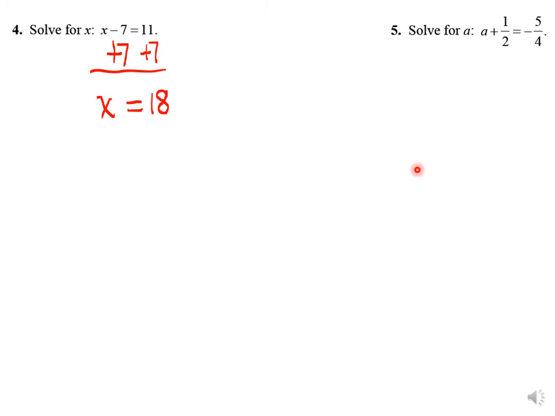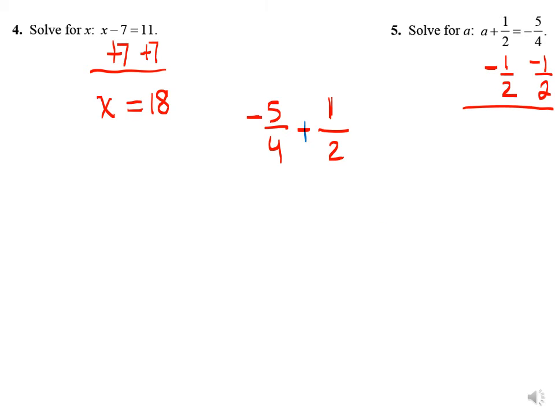Okay, of course we've got to throw fractions in here. So a plus 1/2 is equal to -5/4. What should we do here to get a by itself? Perfect, I go with that here. Subtract 1/2. So it's going to be -5/4 subtract 1/2. Oof, I'll let you finish that one off, if you haven't done so already.